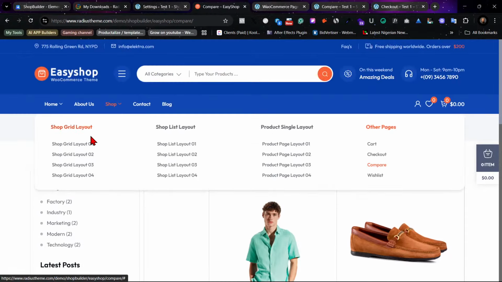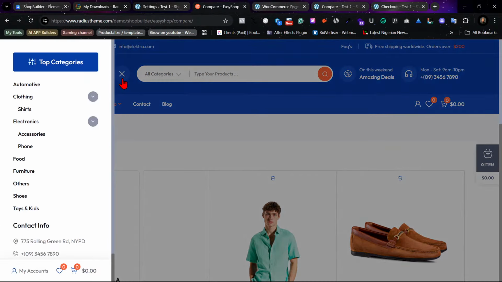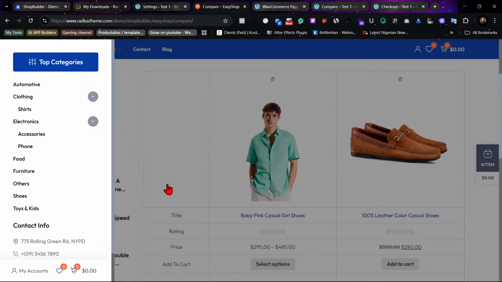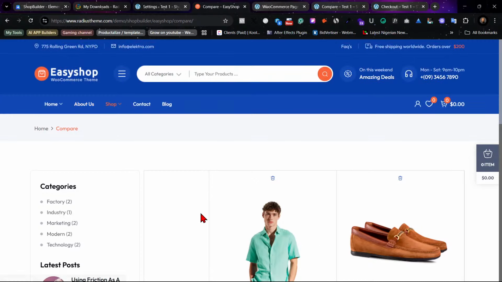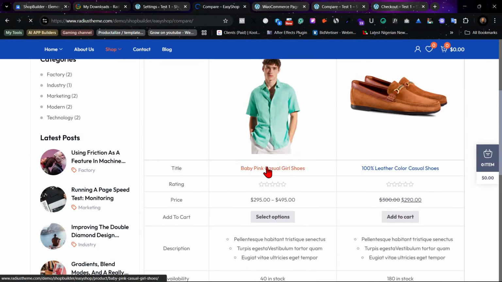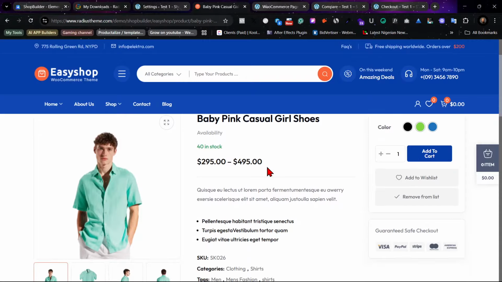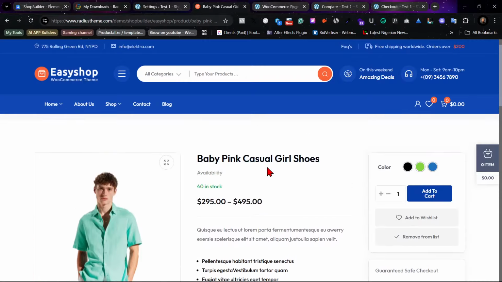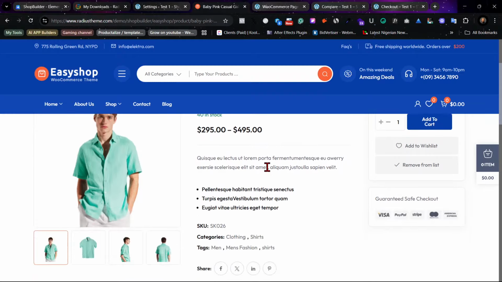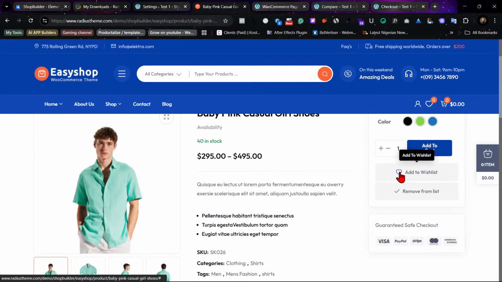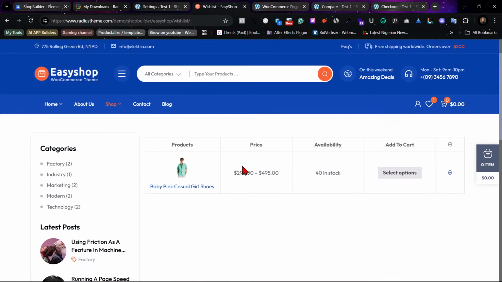So let's check other things, the wish lists. Let me add something to wish lists because I don't think I've added any products. Let's go to this product and add it to wish lists. I kind of like this style. Not too bad, but it's too lengthy. Okay, browse wish list. Let's see wish list. Okay, so this is wish list.